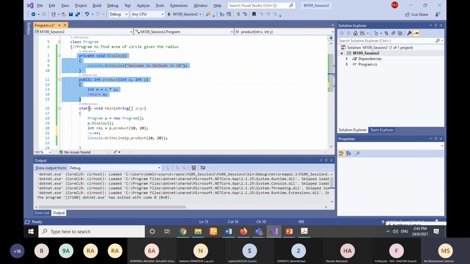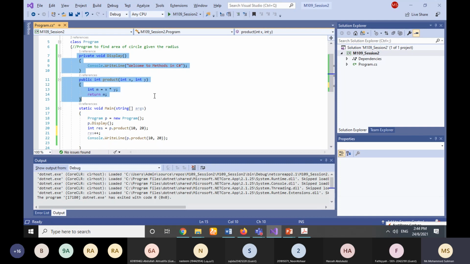If you recall the first meeting or the second meeting, when we saw the first program, we said it's static. It means we don't need any object to call static methods. Here, these are all non-static methods. For any non-static method, whether in Java or C#, when we want to call these methods, we need to create an object of the class.